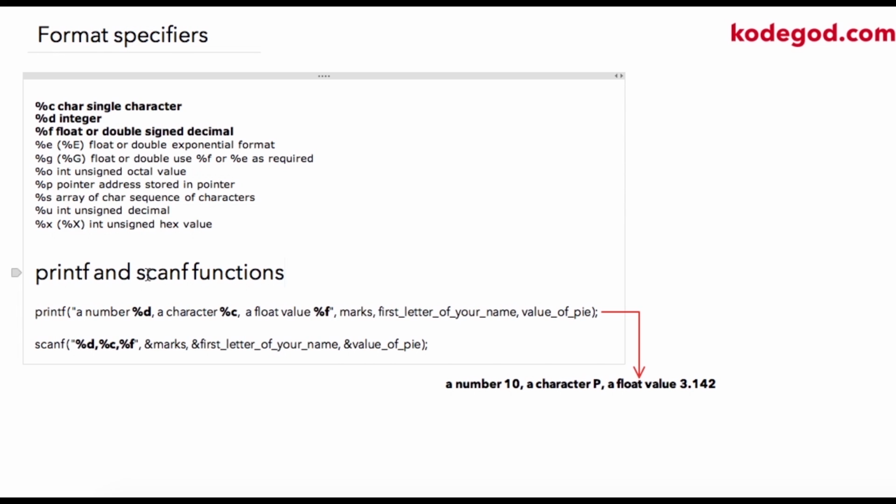The format for printf and scanf statements is like this. Let me explain how a printf statement will be utilized. Printf, then a starting double quote indicates the start of my string. What I am writing over here is a number, %d, comma, a character, %c, comma, a float value, %f. And then I end my first parameter with another double quote. This whole part is my first parameter of the printf statement. Then I'm writing a comma to add another parameter. My next parameter is marks. Then again a comma, this is my next variable, and again after a comma another variable. So how exactly will this printf statement get executed? At the time of compilation, my %d will be replaced by marks.